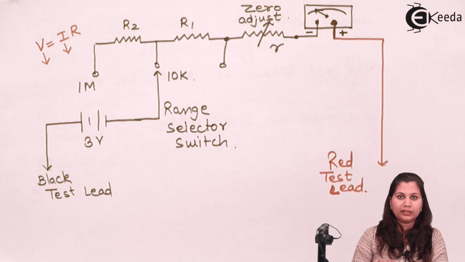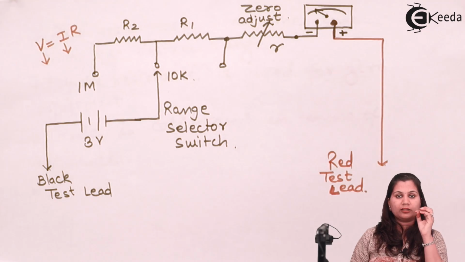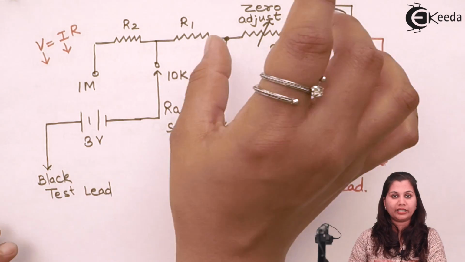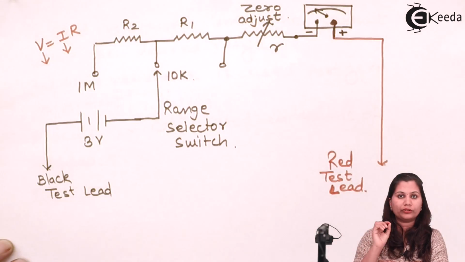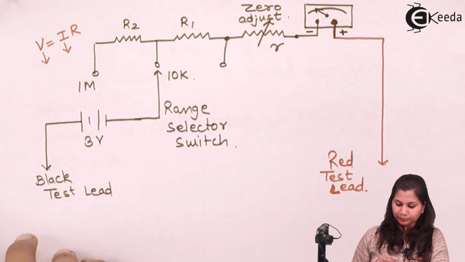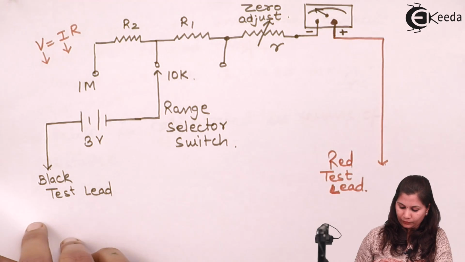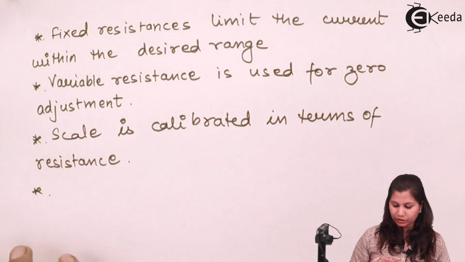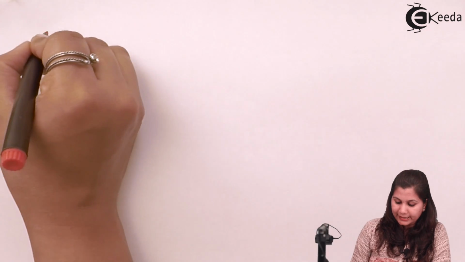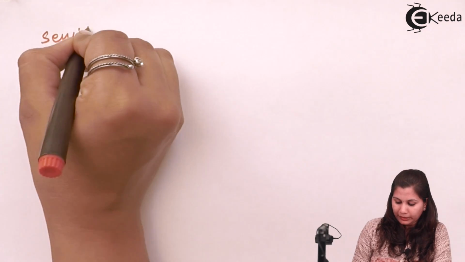After that, when it is calibrated, then the circuit whose resistance we want to measure, across that the leads will be connected. So first the standardization or calibration is done so that exact readings can be taken, and the scale of the pointer gives us the reading of resistance directly. So this is how the analog multimeter can be used for the measurement of resistance by converting the galvanometer into the ohm meter.